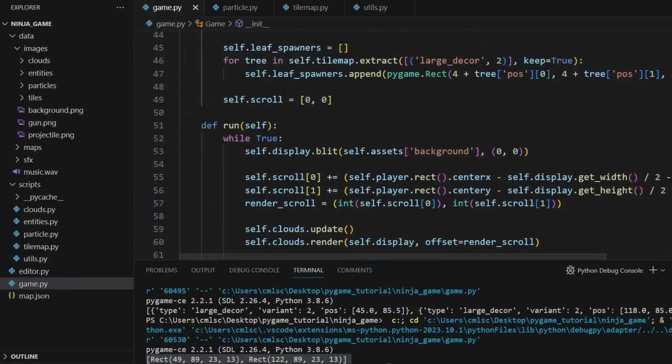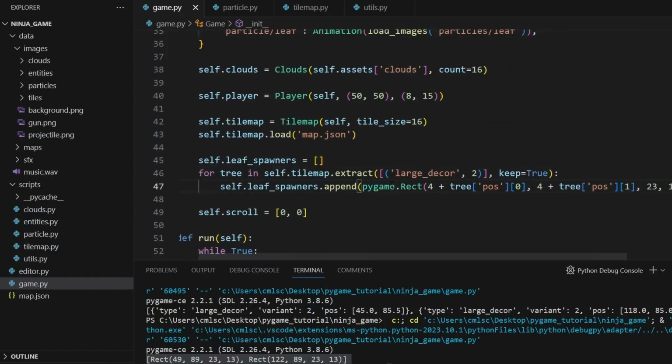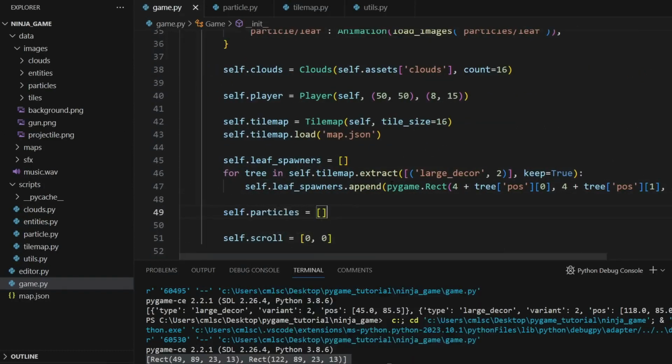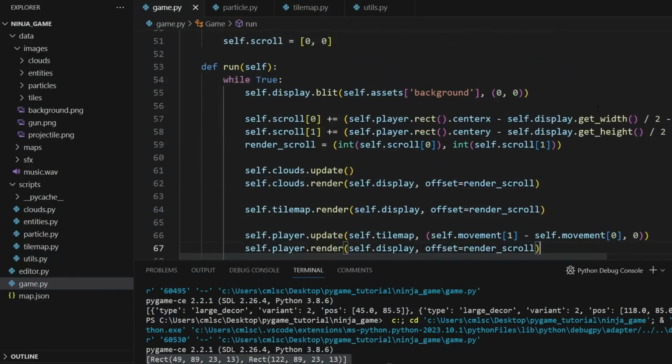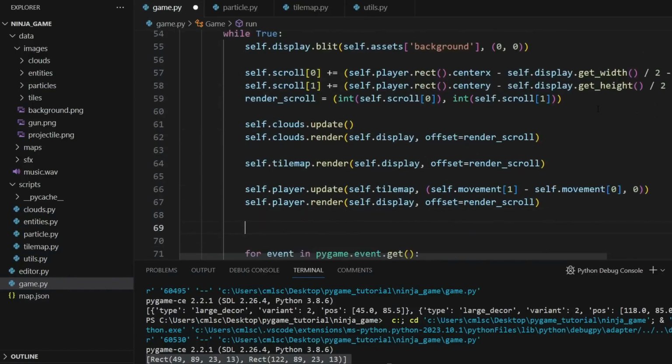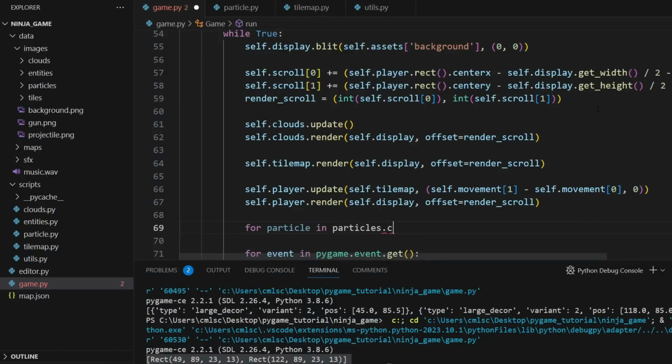So now that we have the particle object, I think it's time that we add our particle collection. So we can say self.particles equals that list. And if you remember, we had that return kill thing in the particle code. So in our loop here, we need to keep track of that and see if we need to remove it. So we'll do for particle in particles.copy.